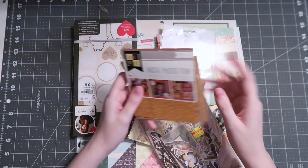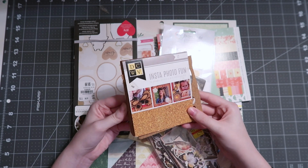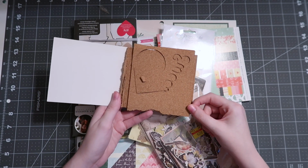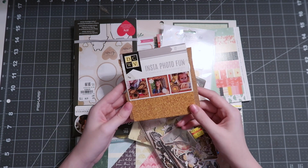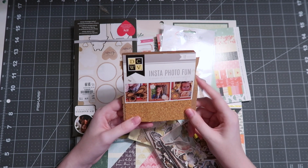One thing I didn't finish, but I did end up using once this month, was my fun cork sheets. Now these are pretty temperamental. I ended up ripping some pieces actually when I did use it, but I really, really love the look of cork. So having a little pack like this that I can die cut, stamp on, whatever it might be, is really, really, really helpful.